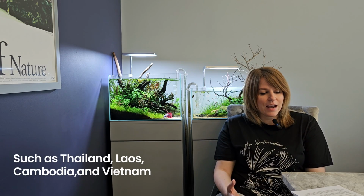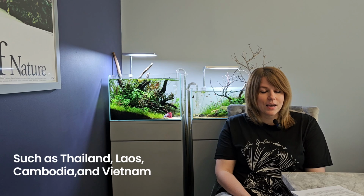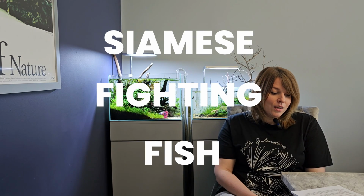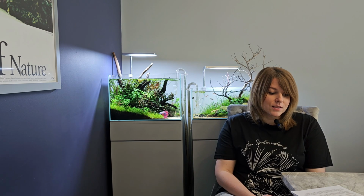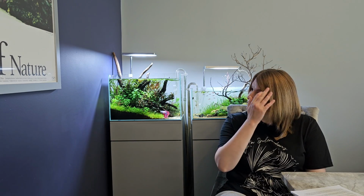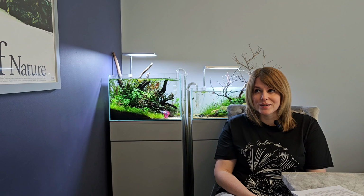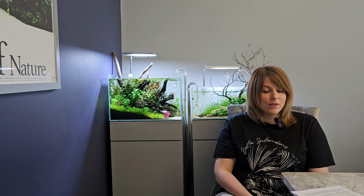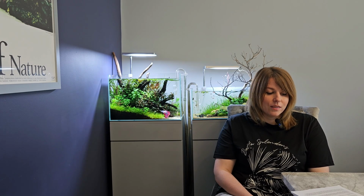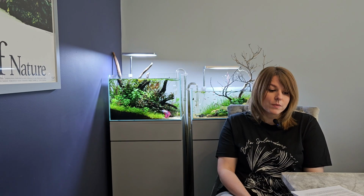But yeah, so the Thailand area, and Thailand was originally called Siam up until about 1939, hence the name Siamese fighting fish. And years ago, these fish would be captured, again mostly males, and put in small volumes of water together with another male and made to fight as a form of entertainment. It's 2023, and I guess making animals fight for our entertainment, I guess we haven't really progressed that much, which is sad. However, this sport became so popular that the fish's natural aggression was just something to marvel at.